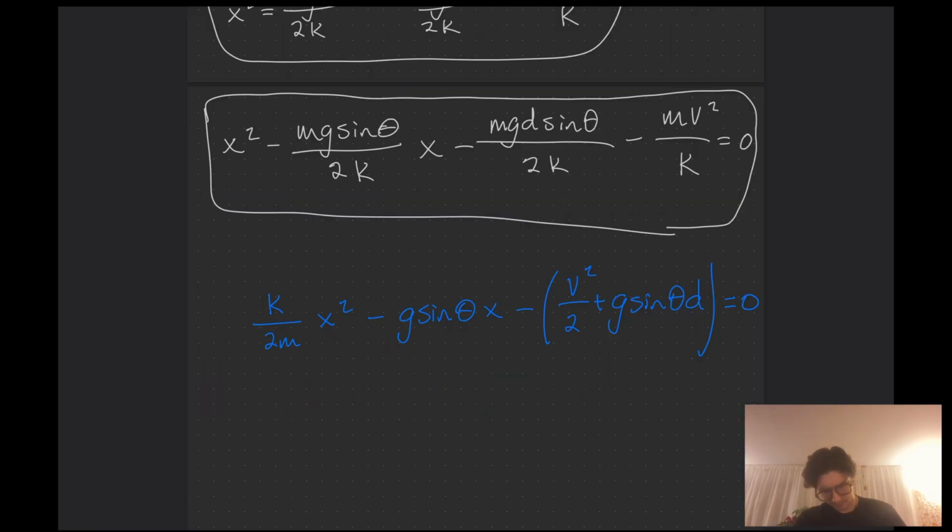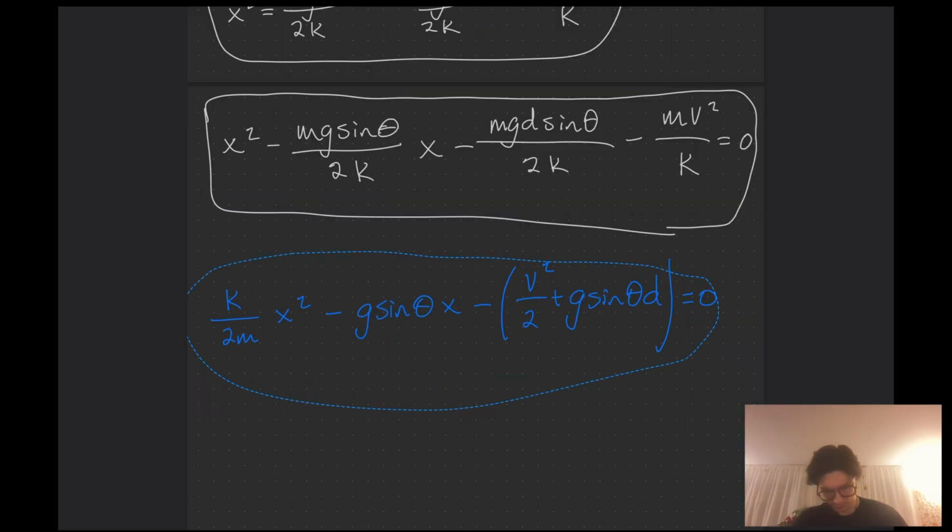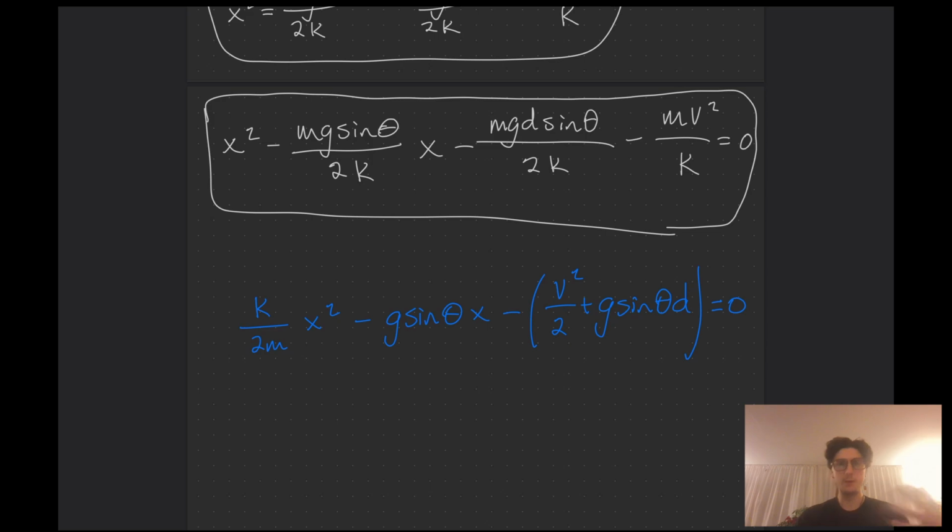Alright guys, so I did not want to go through that entire solution, but I pulled up the solution from the book right before they solved this quadratic equation, and it looks a little different. So here my x squared has nothing in front of it, but their x squared has a k over 2m. But here you can see I have k on all of my terms. So I can multiply by k. These k's will get canceled, and I'm going to bring a k in front of here.